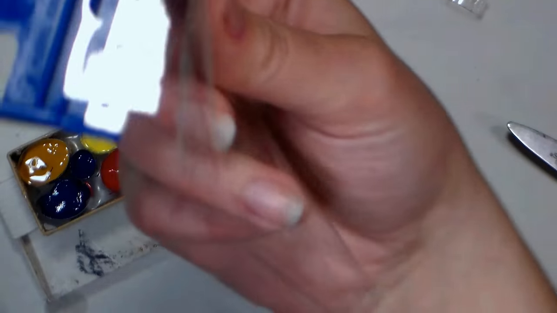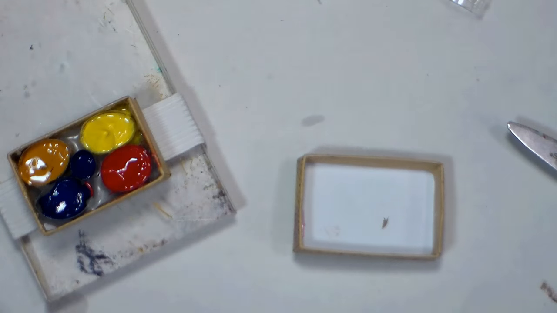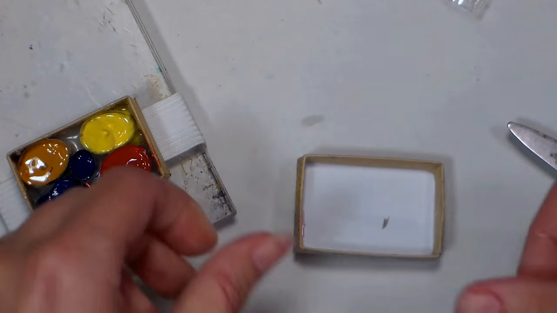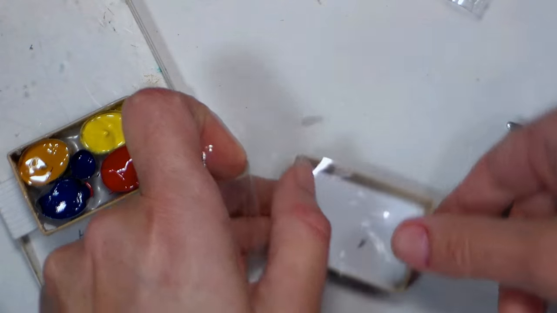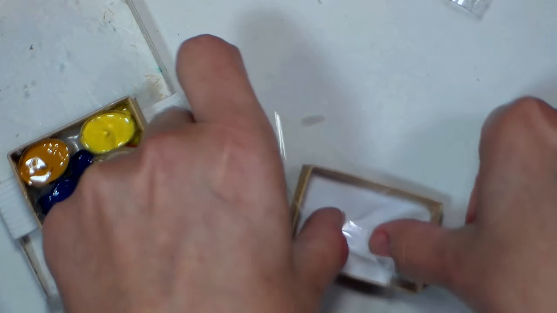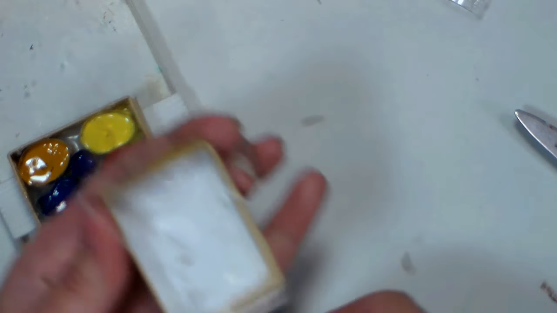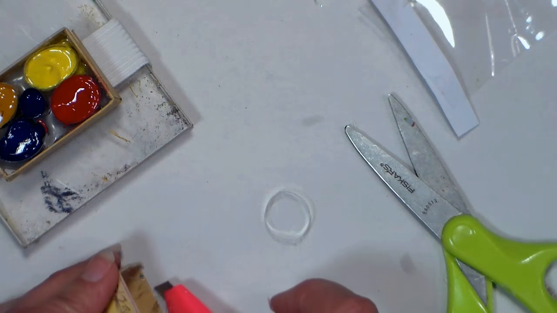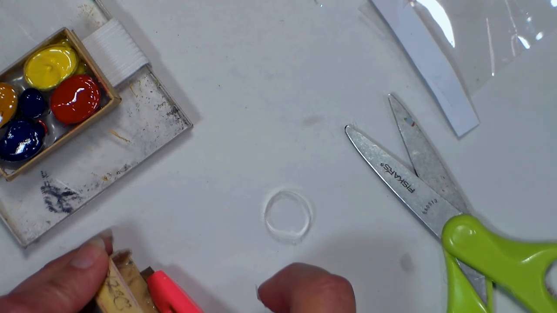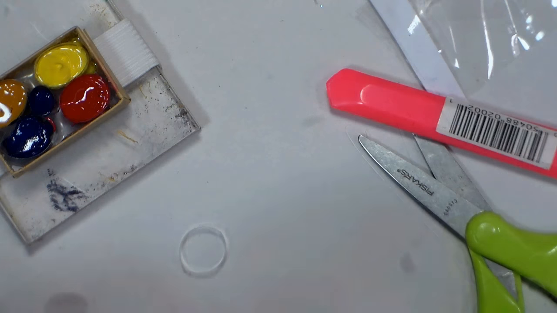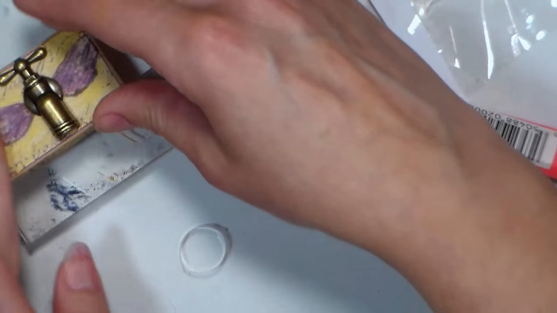The lid of this box is going to be my mixing area, so I'm taking some packing tape and laminating it so it will be waterproof and I'll be able to wash it easily. Just take a piece of packing tape bigger than the lid, push it in there, smooth out any of the wrinkles and creases, and then trim off the excess with a craft knife. Then place the lid back on the box to make sure it still fits.